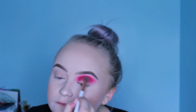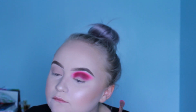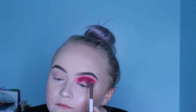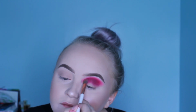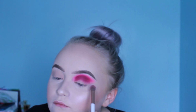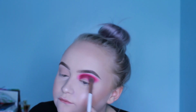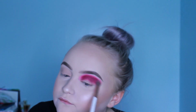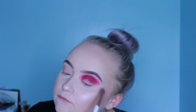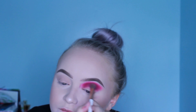Next, I use Single. This is a light purple shade which I blend into the other two colours. I use the Spectrum E03 brush for this as well. Then I use Escape. This is a very deep purple, I just blend that too.